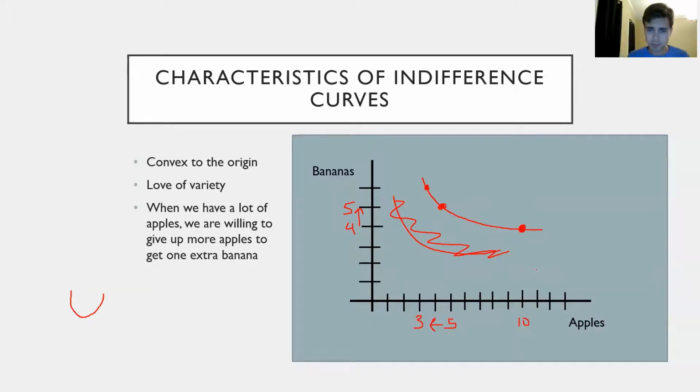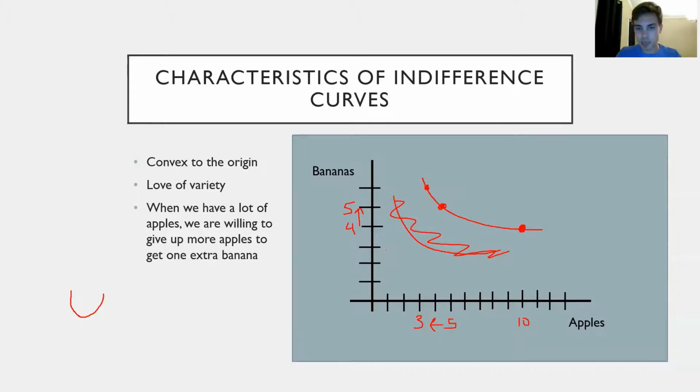So in other words, we have a convex indifference curve shape because we want a good less the more of it we have, right? So if we have an abundance of apples, we're not interested in getting more apples, or we're more interested in getting the other good that we do not have an abundance of, right? So in other words, the marginal utility of an apple is decreasing in the number of apples we have, and it can't be increasing in the number of apples we have.